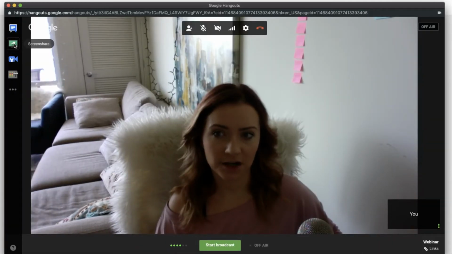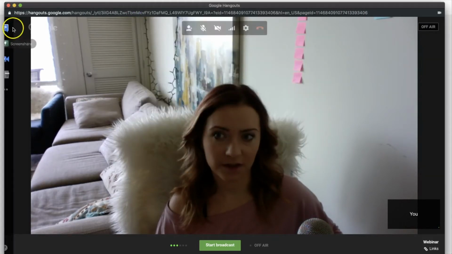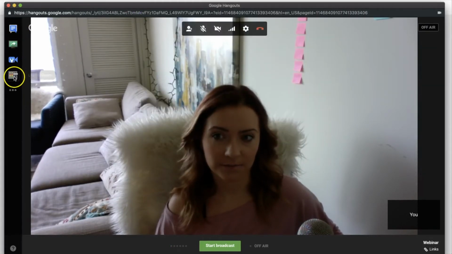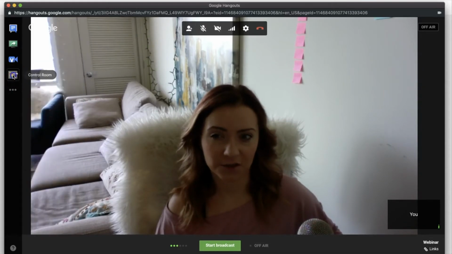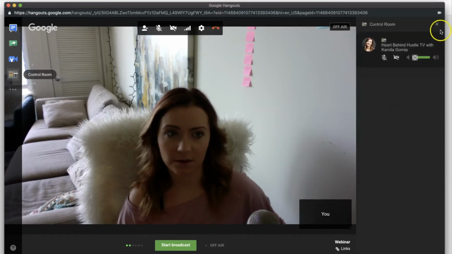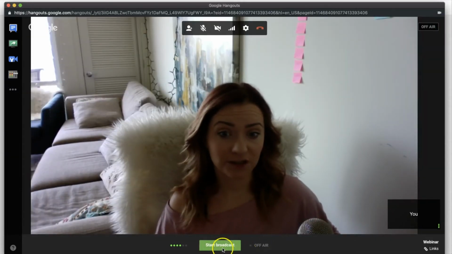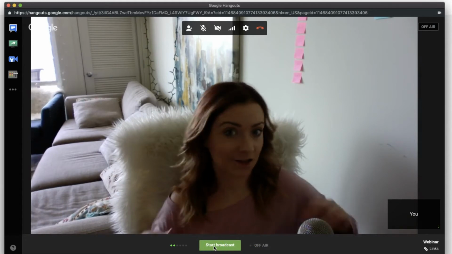You can screen share by clicking on this button. So if you ever need to screen share for your webinar, you can do that quite easily. I don't know if you actually see the control room. Yeah, you do. Control room is a new thing. Okay, so then when you're ready to go, you just click on Start Broadcast and you're going to be live.